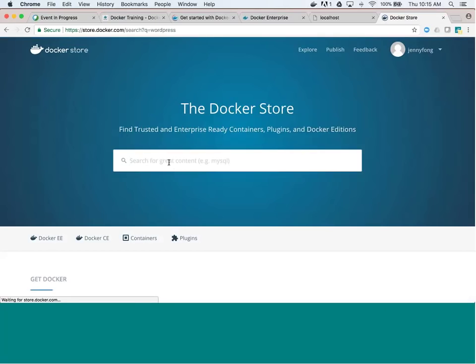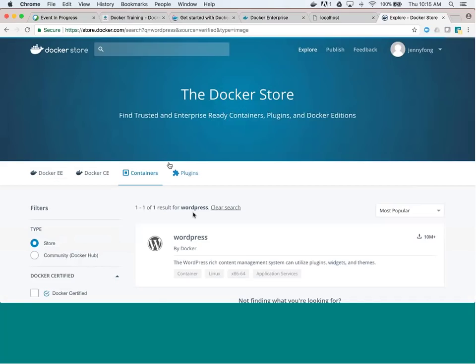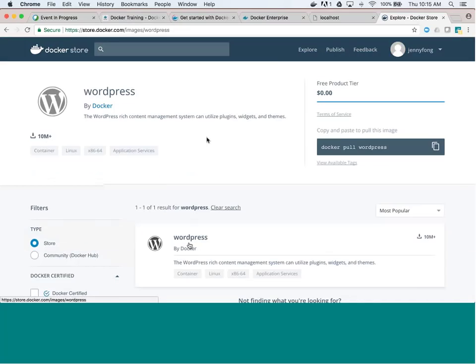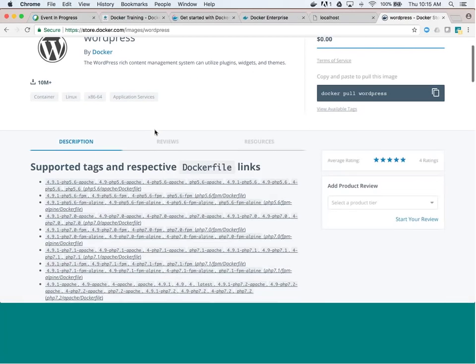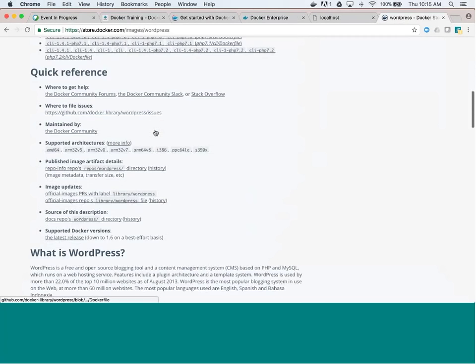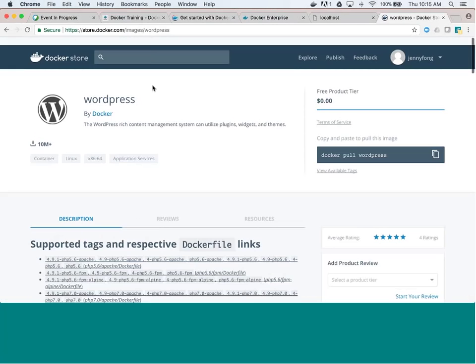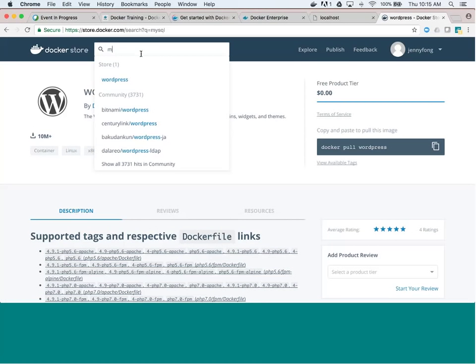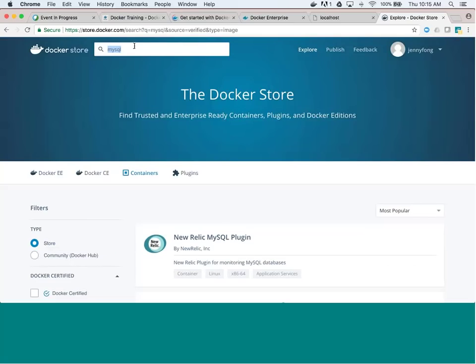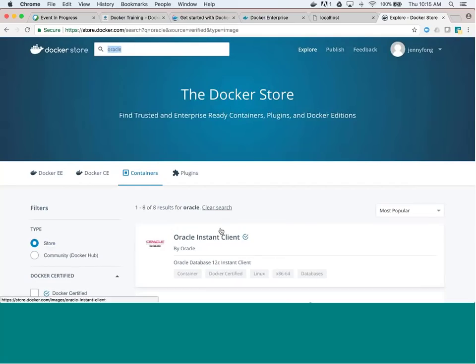And what it's doing is looking for an image of WordPress, and this is something that has already been built, and it's in a library or a repository for you to download. So you can do that with a lot of different types of applications. You can do MySQL, we actually have support for Oracle workloads.